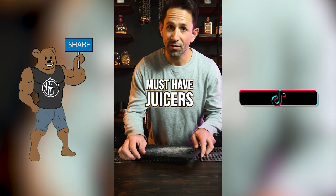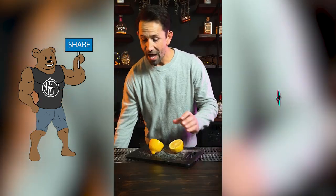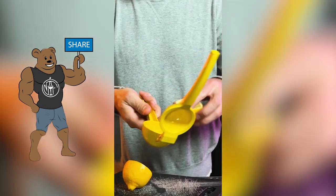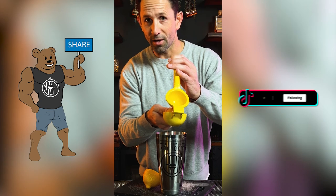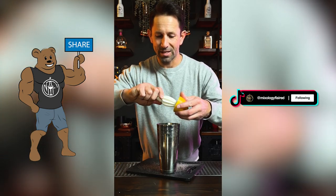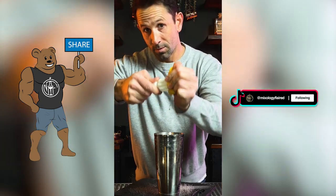If you're going to juice some fruit for a cocktail, cut your fruit in half. You can use a juicer that sits right on top of your glass, or a fruit juicer and squeeze into your shaker. Or you could use a fruit press and really dig into it — but then you're going to have to use a fine mesh strainer. Enjoy your cocktail.